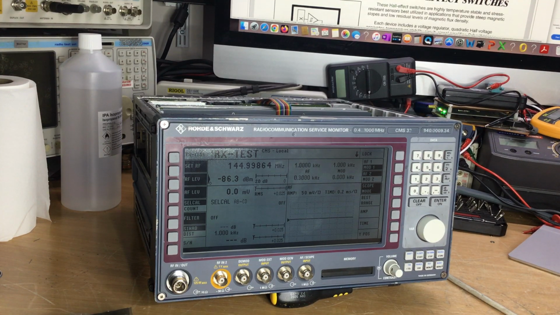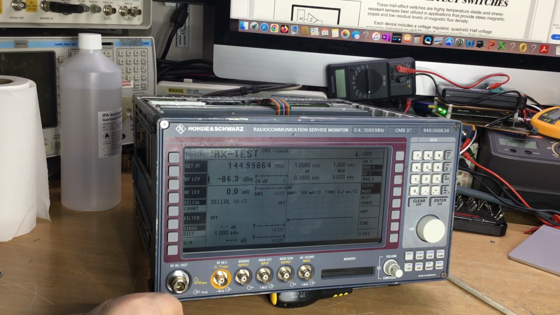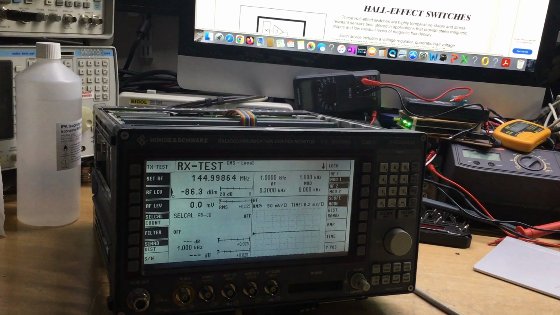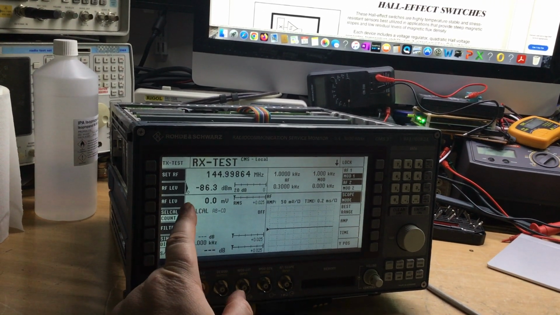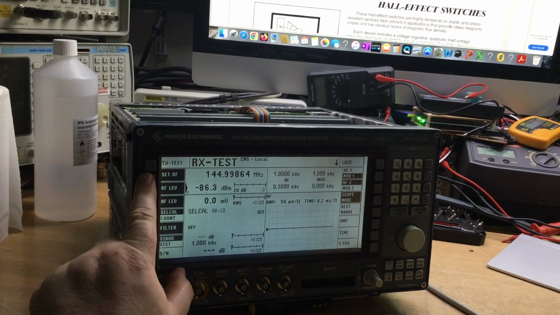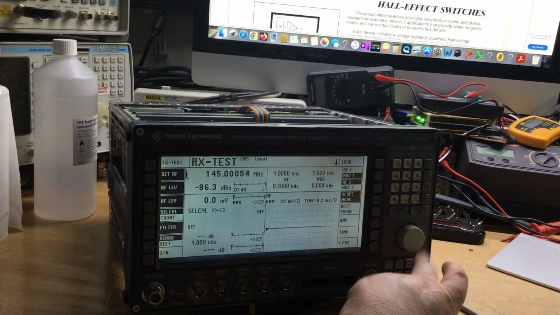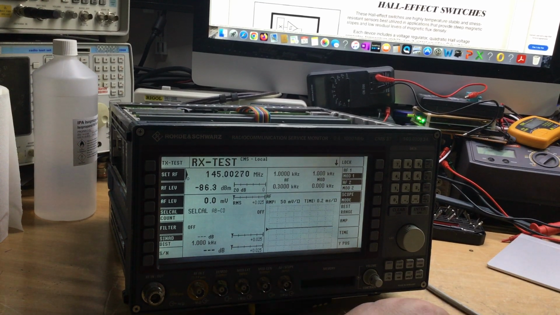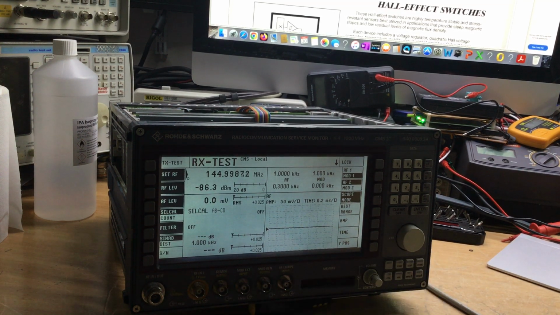Okay, wonderful stuff. We've finally got it back together, more or less. We've only got the covers and feet to put back on, but I just wanted to double check everything was working. If I just switch this off a second, so we can demonstrate it a bit better. We've got here the RF level or frequency we can set, so I can spin the control and obviously increase the frequency without a problem. Likewise, I can decrease it as well, not an issue.